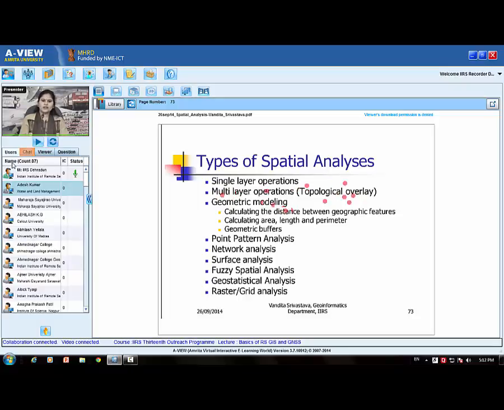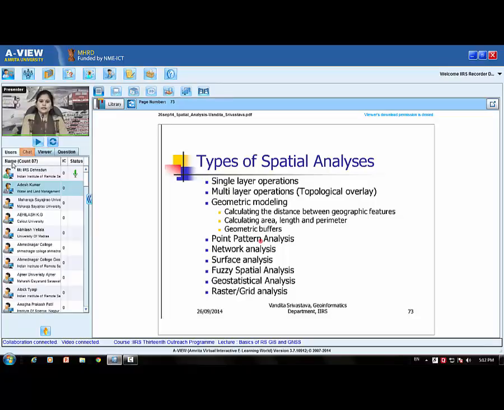Geometric modeling, all the measurement functions are part of this. Point pattern analysis is basically finding out patterns of the point distribution. This would be specifically of interest to those who deal with point features, such as distribution of some wildlife species, which is represented as a point. They could analyze the distribution pattern, whether it is clustered, random or regular. So we can find out the nearest neighbor index, and there are many other indices which can be analyzed here. Network analysis I already discussed with you. It is about study of linear features.